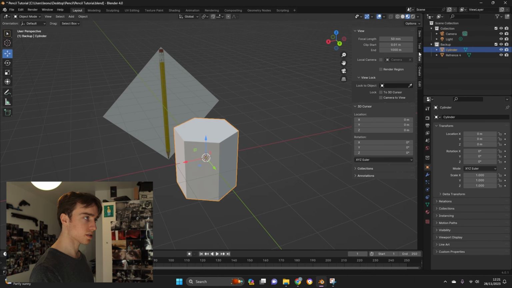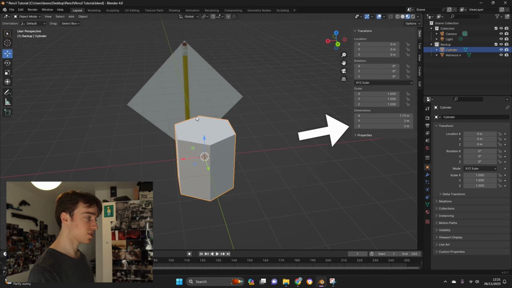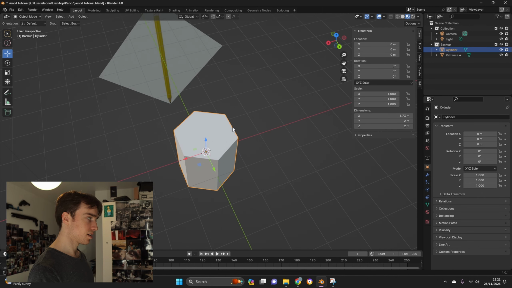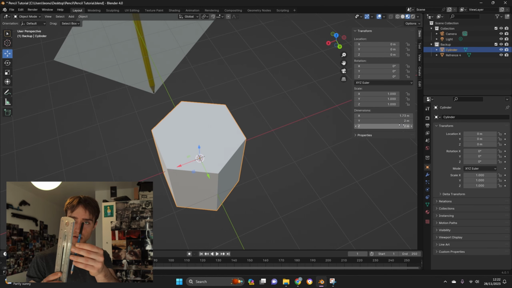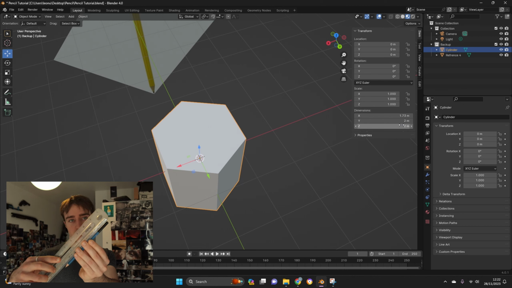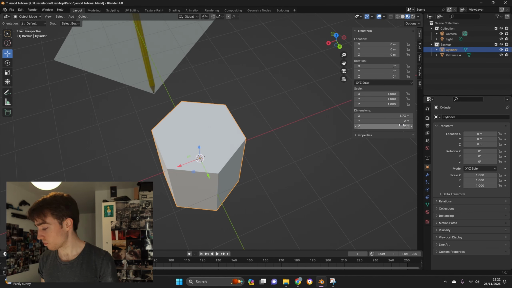But yeah, this box is, let's see. The dimensions of this box are 2 meters by 2 meters by 1.73 meters, which is a bit weird, but I guess because this angle is a little bit shorter, I'm not entirely sure. But yeah, because pencils aren't 2 meters by 2 meters, they're more like, well, let's just find out actually. Let's get a pencil and measure it. So from real world perspectives, a pencil is about just under 20 centimeters, about 17 or 18, depending on the type of branding, I guess.